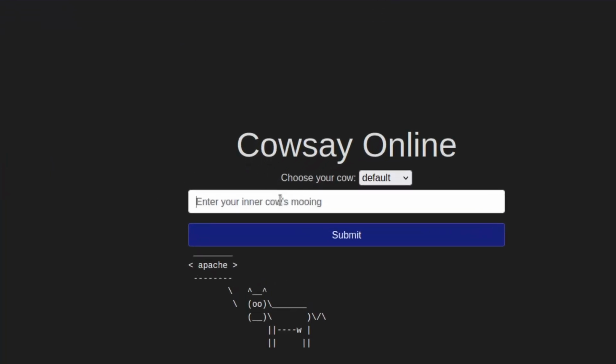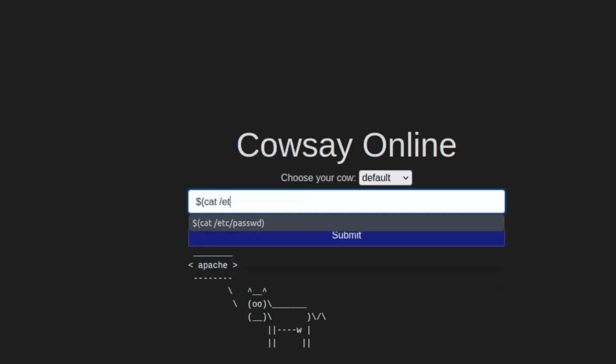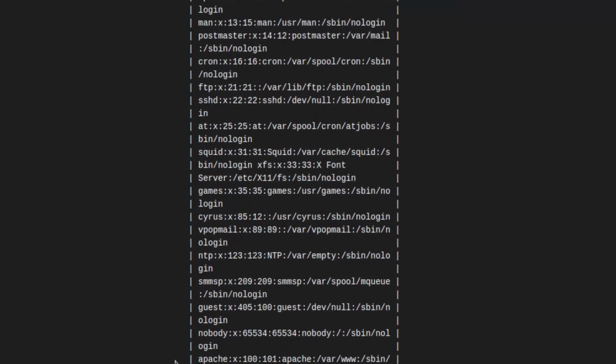So there's a few ways that you can find that. The entry that we were looking for, again, is inside of the /etc/passwd file. So if we do cat /etc/passwd, it would give us all of that information. We're just looking for the apache user, so we can see what our shell is set as.